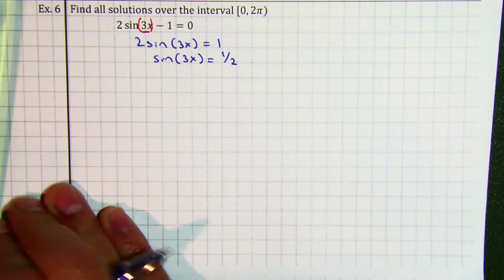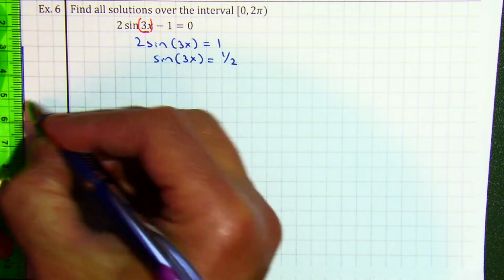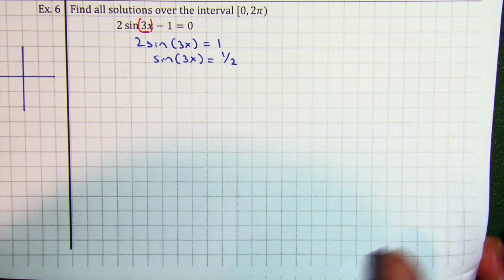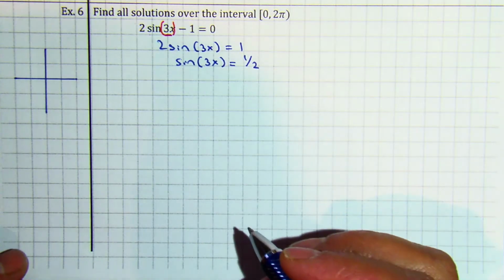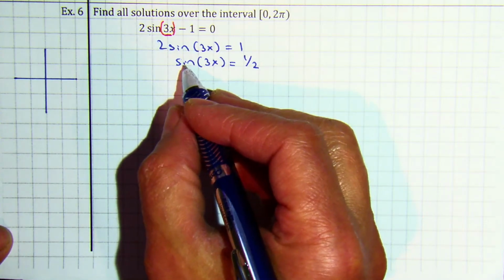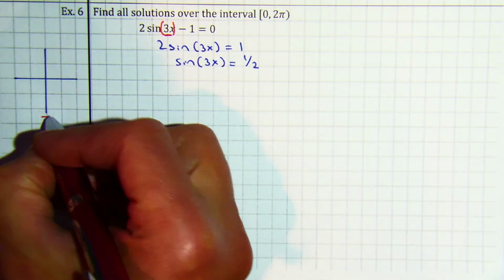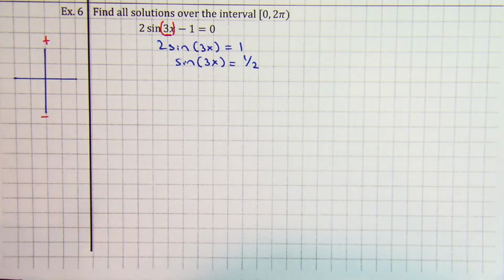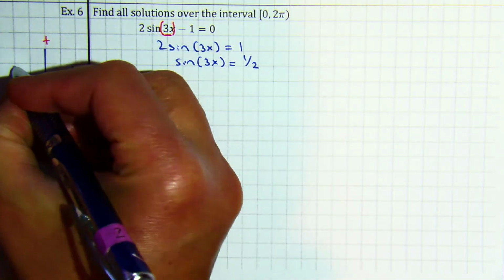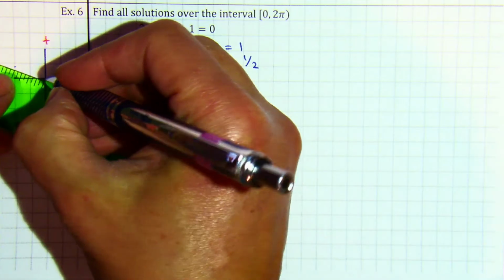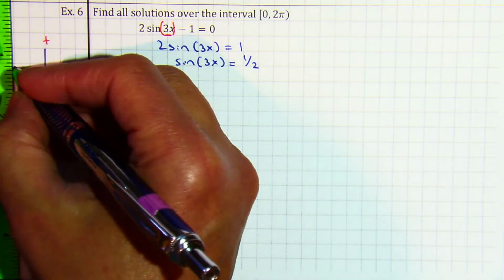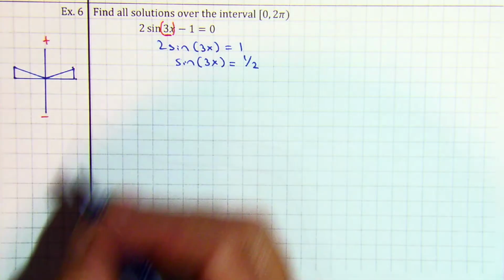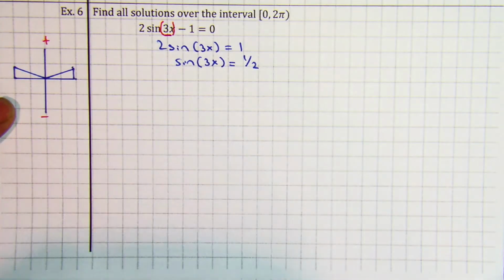So I'll place my x and y axis. We have 1/2, sine is your y value, and it's positive. So y value, negative, positive. So it has to be in quadrant 1 or 2. 1/2 is your shorter side, so it'll be here and here. So it's going to be 5 pi over 6, which is 150 degrees, or 30 degrees, which is pi over 6. Both of them, the y value is 1/2, which is the shorter side.